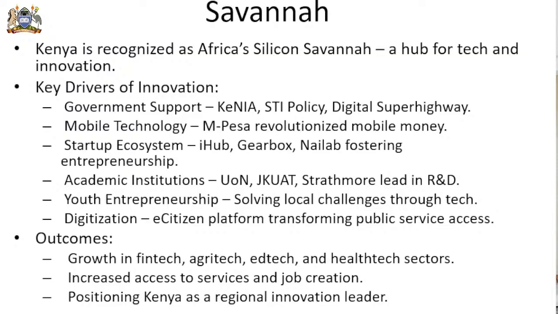So Kenya is the Silicon Savannah because it's really recognized for having significant innovation. Some of the key drivers for this innovation is obviously the government with very good policies. Also, some of the ideas that have come from Kenya that have been commercialized very well, like M-Pesa, the mobile money transfer technology, has really been an example that is used everywhere in the world and shows how innovative Kenyans can be and can also participate at the highest level.